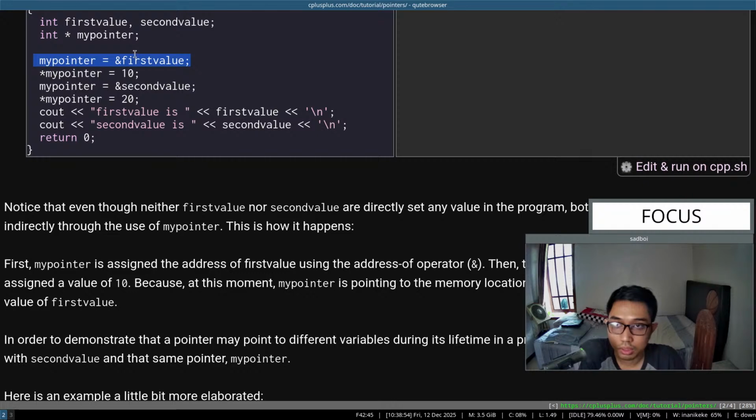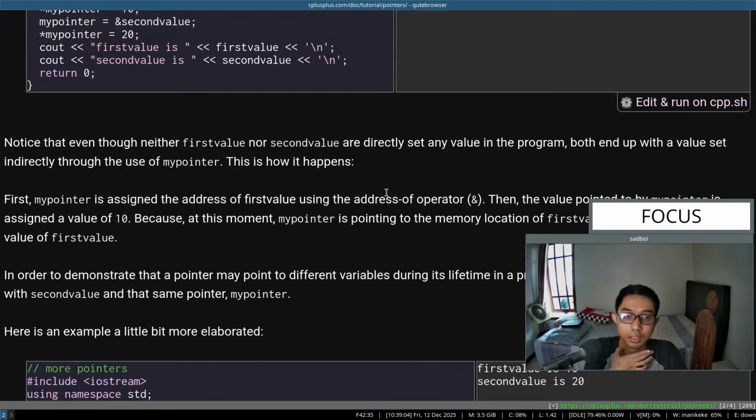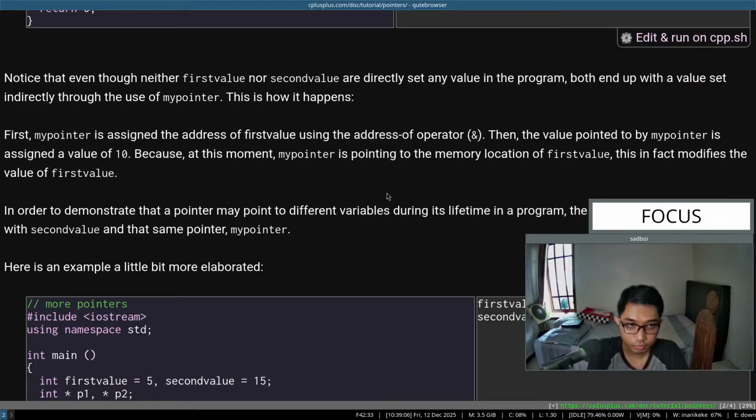So first we assign the address of first value into my pointer. Then the value pointed to by my pointer is assigned a value of 10.